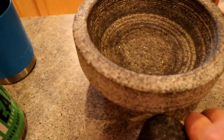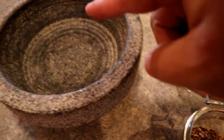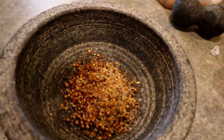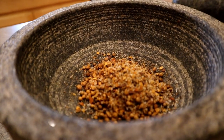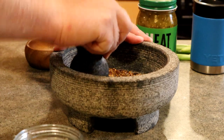For any kind of Hispanic cooking, you're definitely going to want to use some seasonings. I've got a mortar and pestle — if you don't have one, you're going to want to get one. Whether you're experienced in the kitchen or just starting out, it'll take your cooking to the next level. I've got some stuff already mixed up: coriander, cumin, black pepper, a little bit of chili flakes, garlic and onion flakes. You can use whatever you want, but make sure you're using cumin and coriander — those two are really going to help with this recipe. I'm going to grind this up and we'll add it to the fish coating.